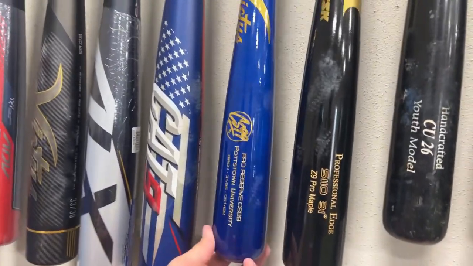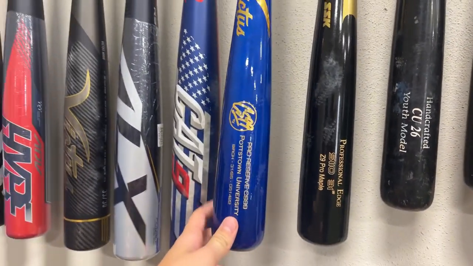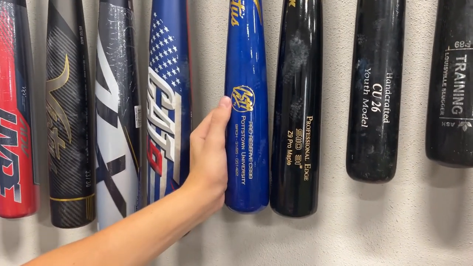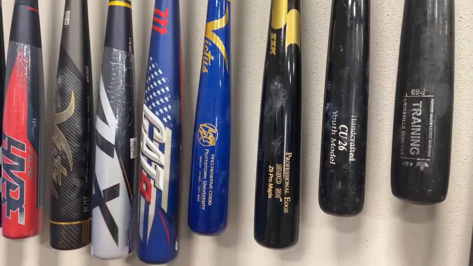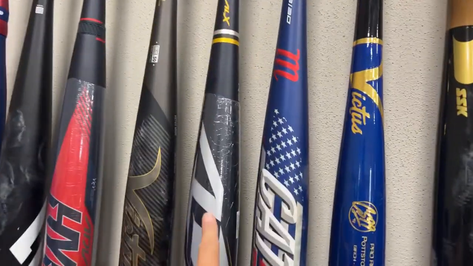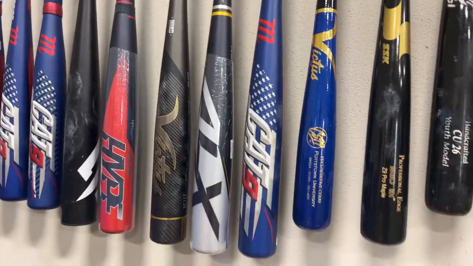Pottstown University. This is what you get when you officially commit right here. When you commit to Pottstown University, they send you a wood bat. Let's go. We got an unopened Easton Alpha ALX right there, BB Core.